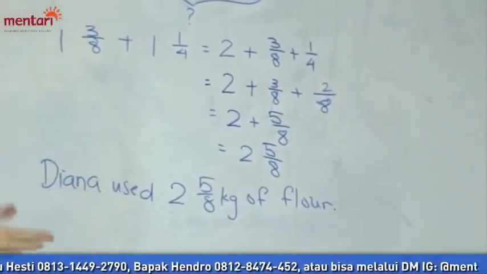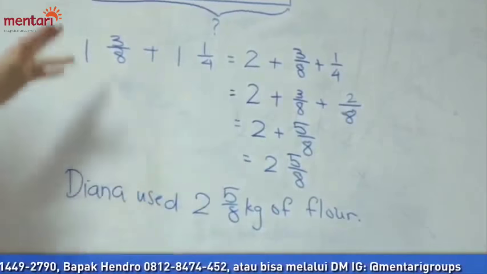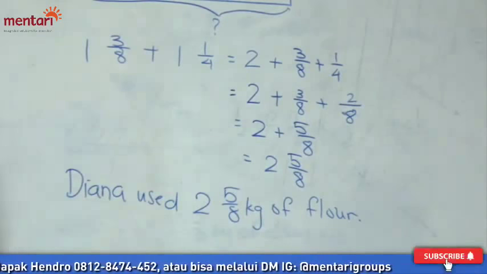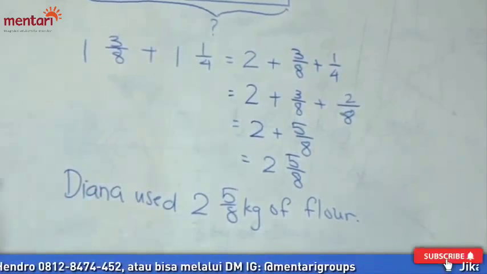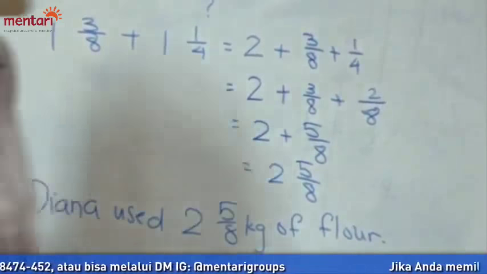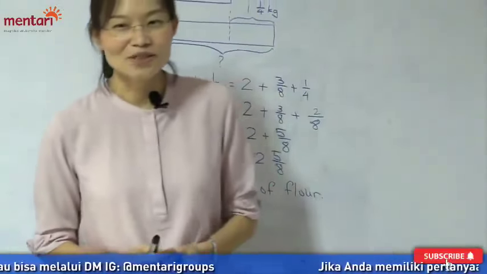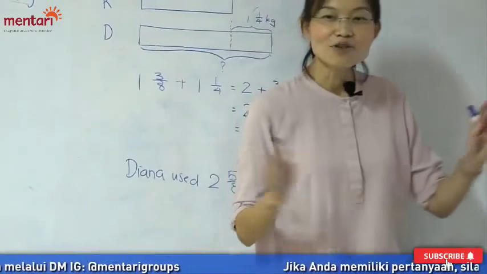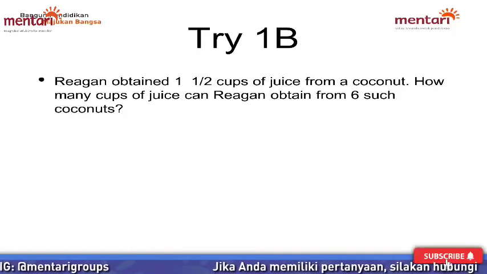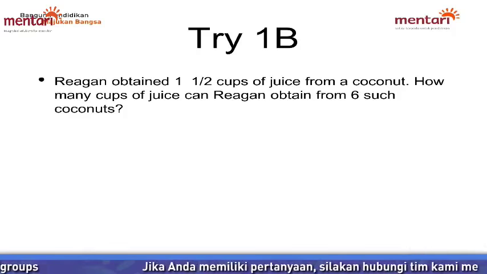Right. Now again, we see that we can use a bar model to help us understand the word problem. And then by looking at the bar model, it gives us some idea about what operations to use before we arrive at the answer. Okay, let's now move to the next question. Again, I give you a few seconds to read and then think what kind of bar model you will use in understanding before you solve this word problem.